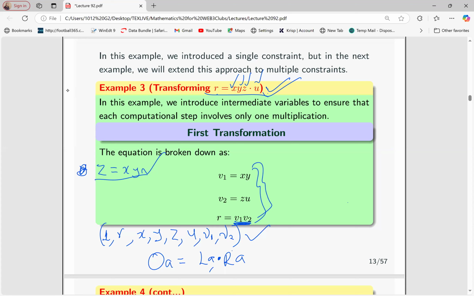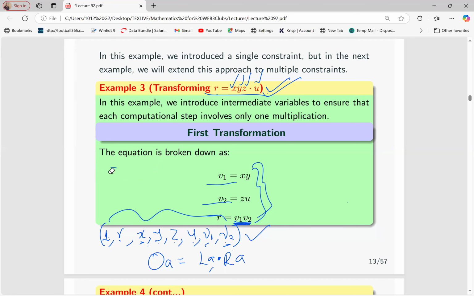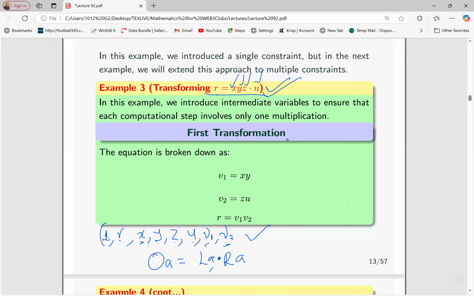But the number of columns are still dictated by your witness. Your witness has how many columns? 1, 2, 3, 4, 5, 6, 7, 8. These are 8. So the witness has 8 elements, and therefore these matrices would have 8 columns. But the number of rows depends on the number of equations you formed along the way. Good. Now, let's form those matrices. Let me begin with the left matrix, L. We've already known how many rows and columns we would have. 3 rows and 8 columns.